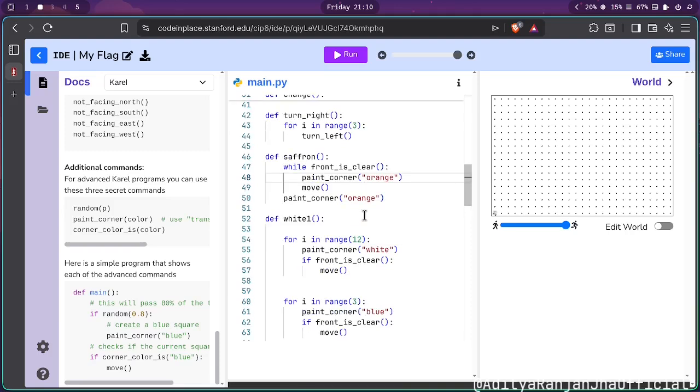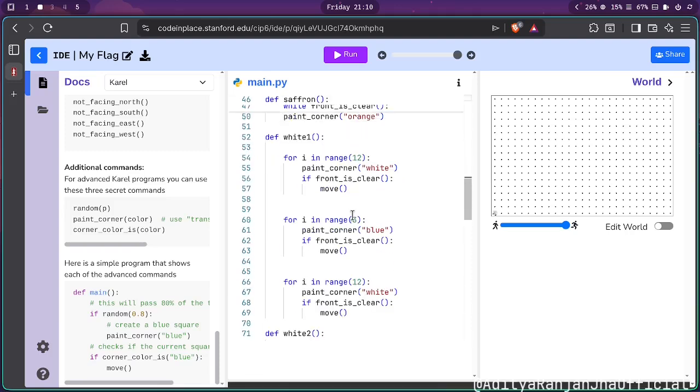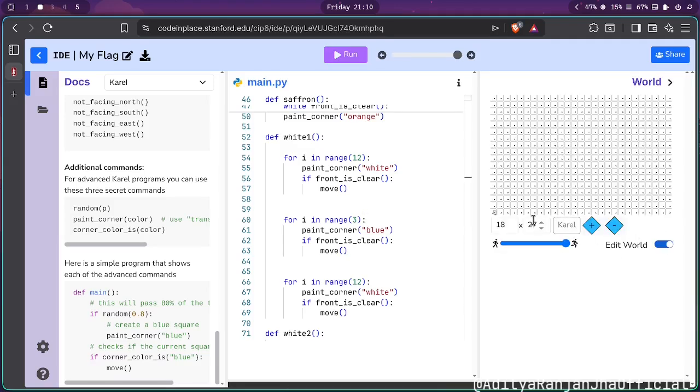Now I've defined white. Well, I played with certain ratios. This is not something you can grasp directly, but I played with certain ratios like 12, 12 and 3. If you add it, it becomes 27, and we have 27. See? So this is the length. This is the breadth. So 18 is the breadth. So we have divided 18 into 3 colors: saffron, white, and green. Each color is taking 6. This is length, and I tried it, implemented.